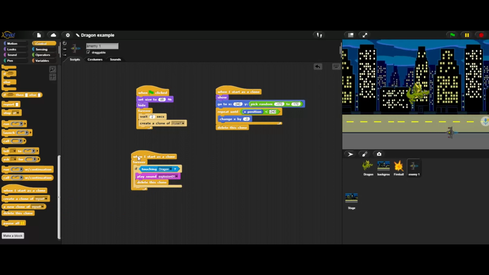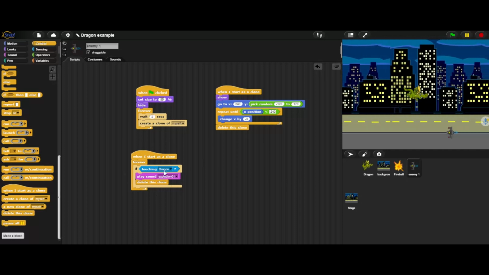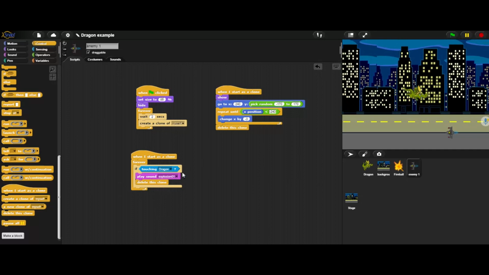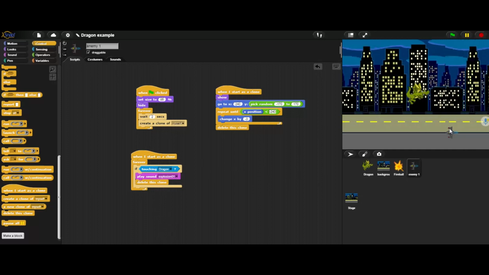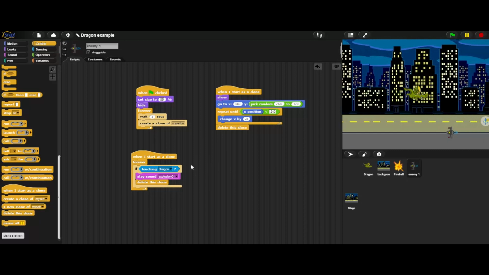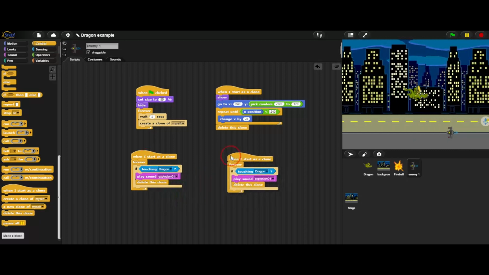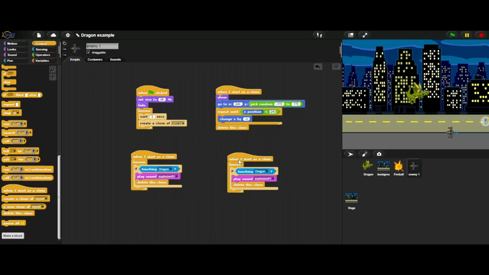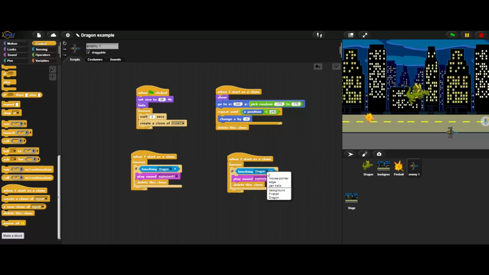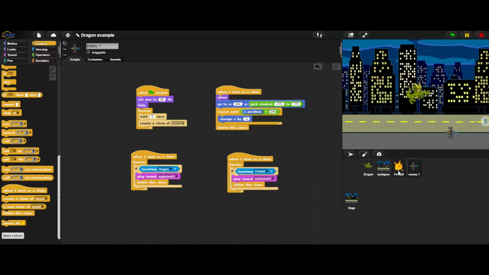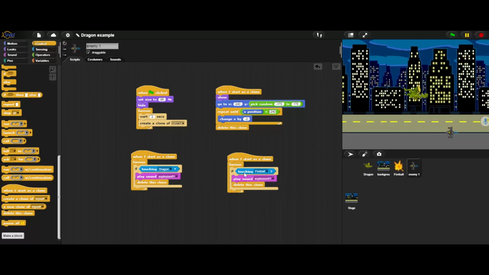And what I'm going to do now is set the block for if it touches the fireball, right? So we have it if it touches the dragon. Now we want to set it for if it touches the fireball. So I'm going to right click on here and duplicate this. So now when I start as a clone, forever, if it's touching the fireball, because we've named it fireball, play the same explosion sound, right? So you're going to have that same explosion sound playing.